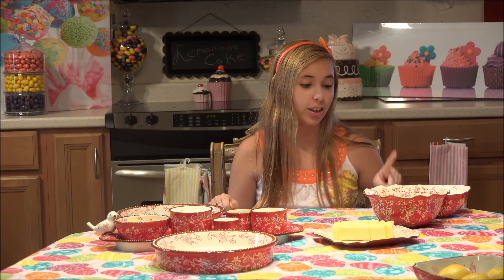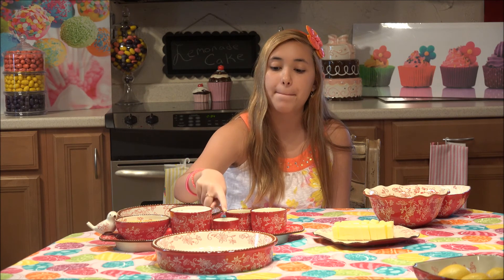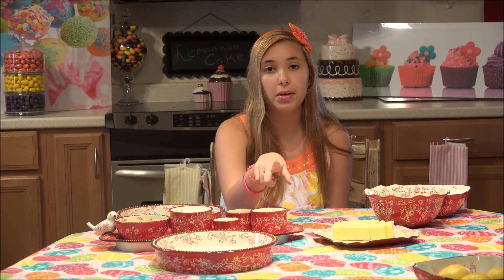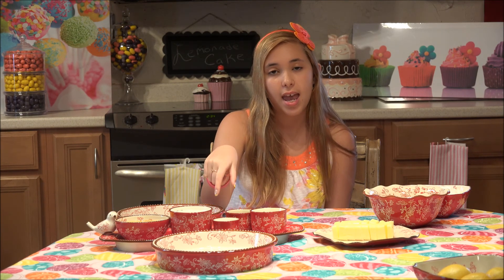The things you're going to need to make lemonade cake: three cups of flour, two cups of sugar, a cup of butter, four eggs, a teaspoon of vanilla, a cup of almond milk or buttermilk, a tablespoon of baking powder, and a half a teaspoon of salt. We're also going to need two lemons for zesting, and we squeezed two lemons for juice — just under a third of a cup. We're using two baking pans, and preheat your oven to 350.